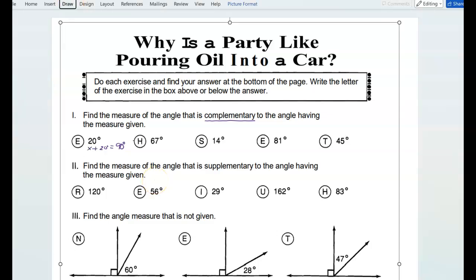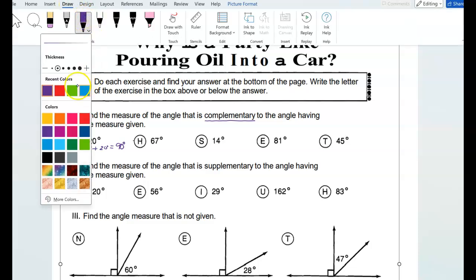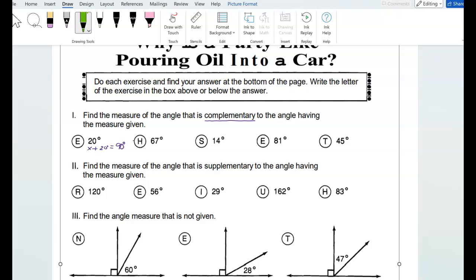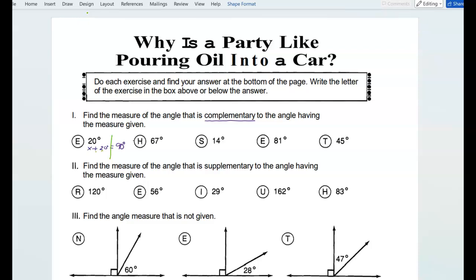But before we do that, let's draw a vertical line through the equal sign so we can tell what in the world we're doing. Yeah, there's the vertical line. So the inverse of addition is subtraction. So we're going to subtract 20 and we get 0. What we do to one side, we do to the other. 90 minus 20 is 70 degrees. So x equals 70 degrees.